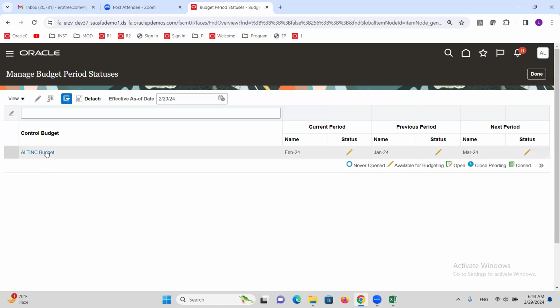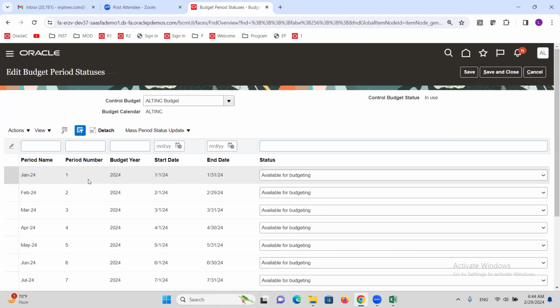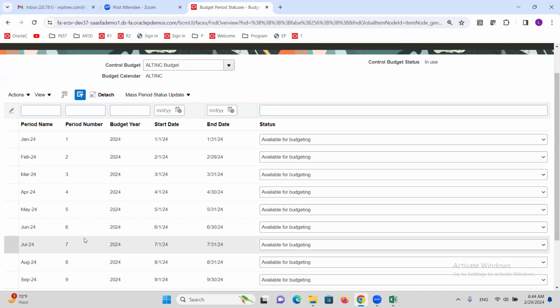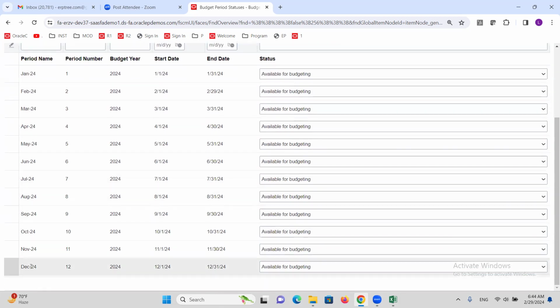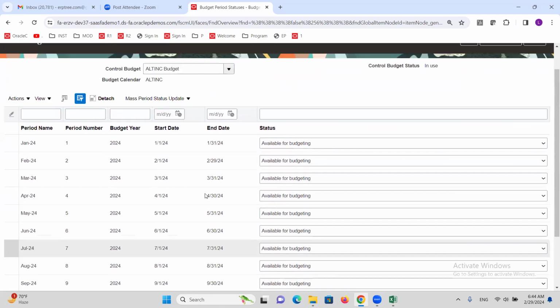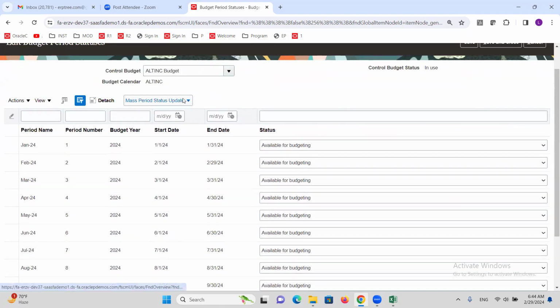Now here is our budget. We are able to access our budget. Click on budget name. So January to December, all the periods. For all these periods, ideally you set the budget one time.